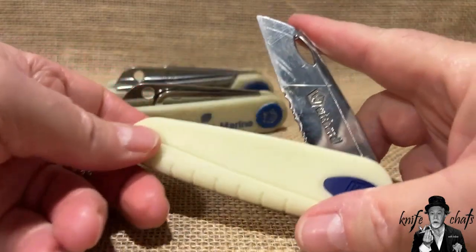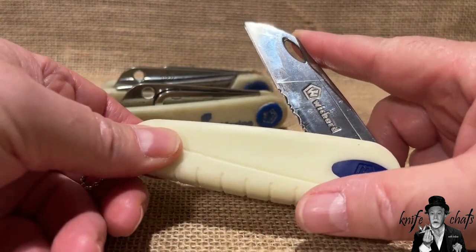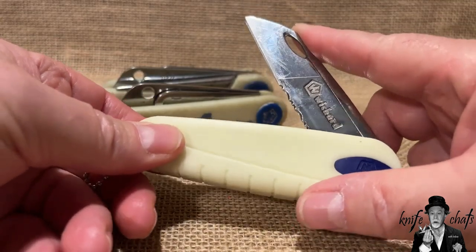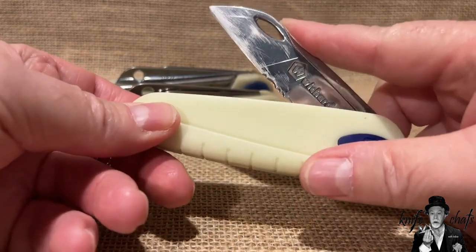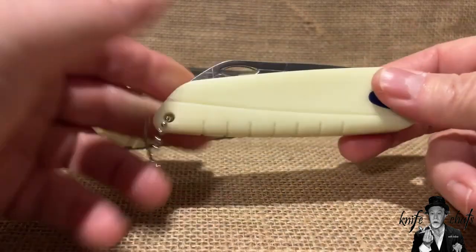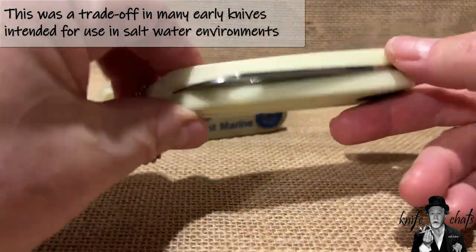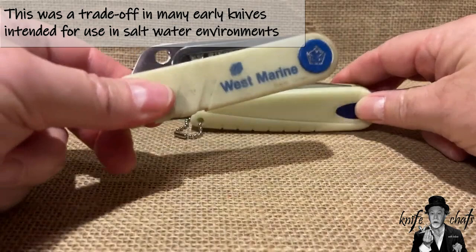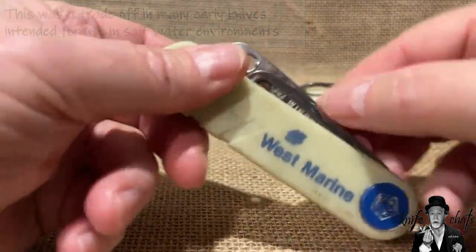The good thing about it is it's pretty much impervious to rust, even in salt water. But the problem with it is edge retention is just absolutely awful. And so you'd be sharpening it all the time. But in any case, this is the first one I got. Then I got the second one here. This is the one with the shackle key.